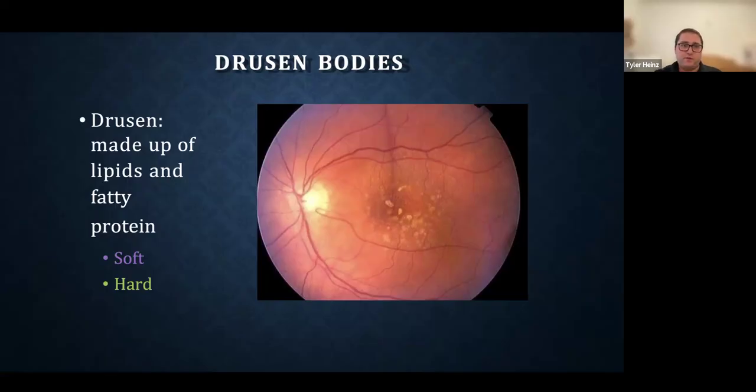So the drusen is made up of lipids and fatty proteins. They can be soft or hard. And it looks like we have a little bit of a mix here. So this is more like a softer one. This is more of a harder one. So you could see that based on the difference in their borders, their coloring. And of course, if you were looking clinically, you have a little more 3D view of it, and you could see that as well. And that helps make your determination. Your harder ones are going to have more of a 3D look to them because they're a little more built up.